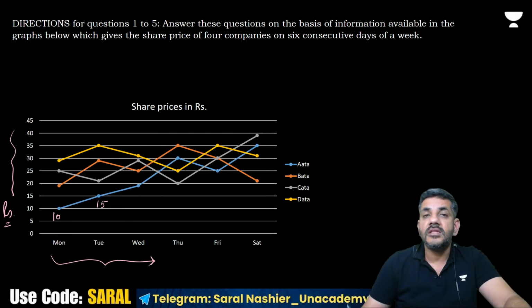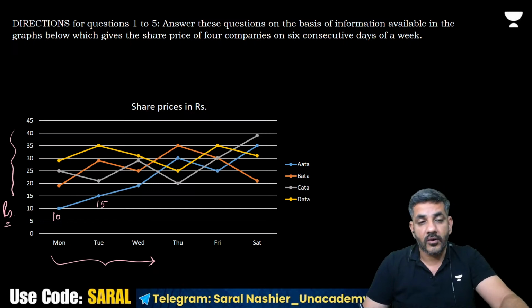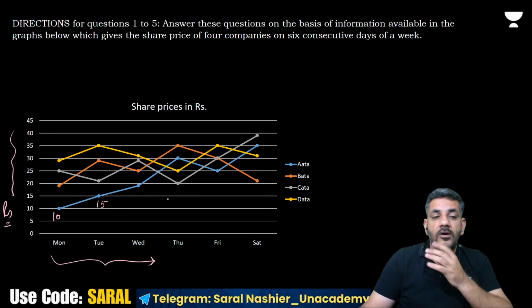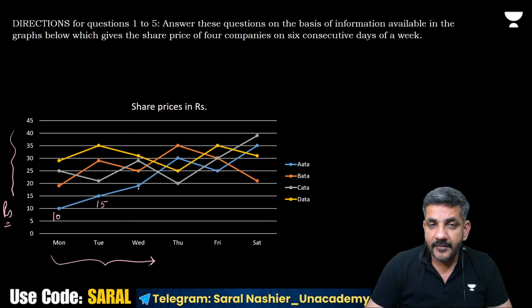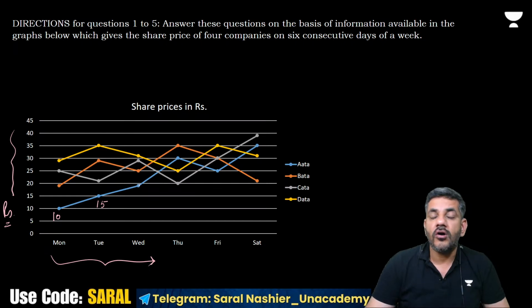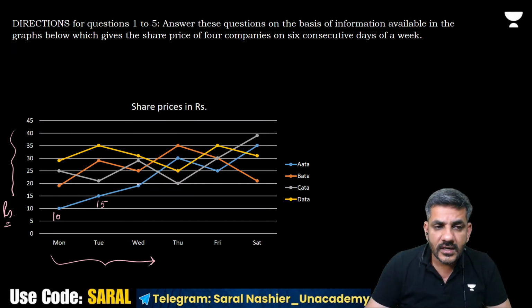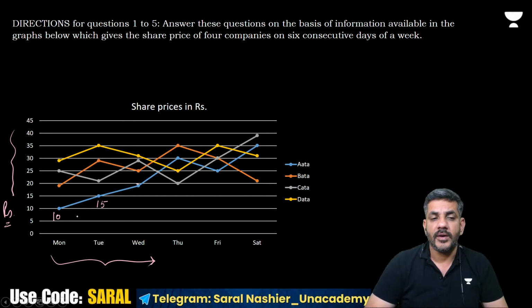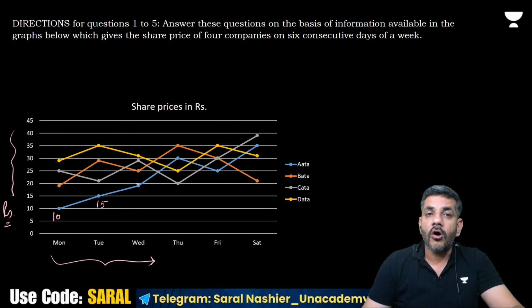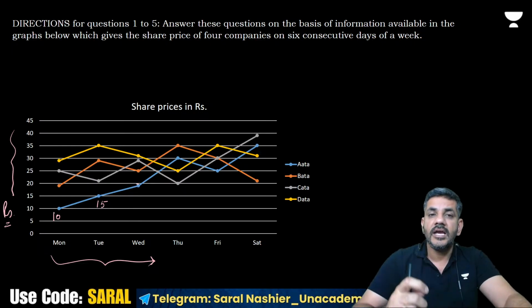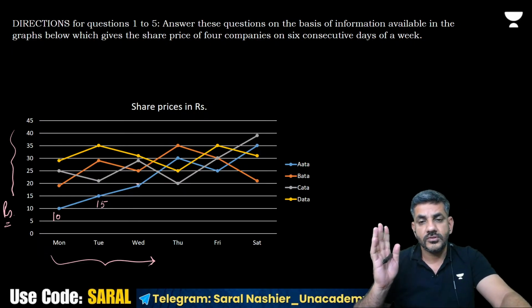When we talk about the third day, which is Wednesday, now what is happening on Wednesday? That is important. What is the share price of A on Wednesday? If you closely look, this point is not exactly on the line 20, though the top of this point might be touching 20. The top might be touching 20, but it is not on the line 20. So there is a difference between a point being on a line or a point touching a line from the top or from the bottom. So just keep that in mind.